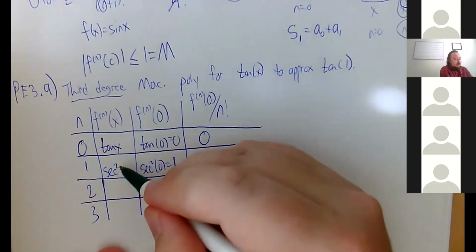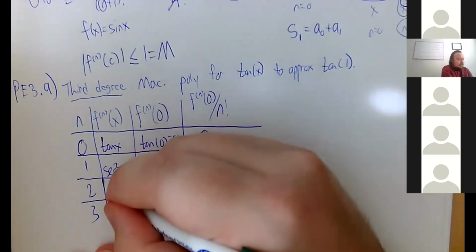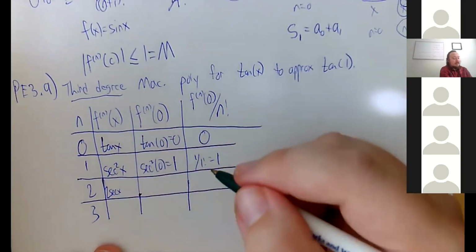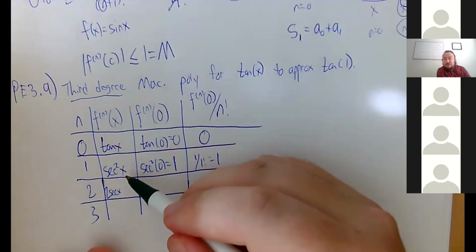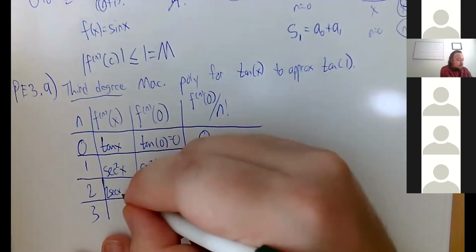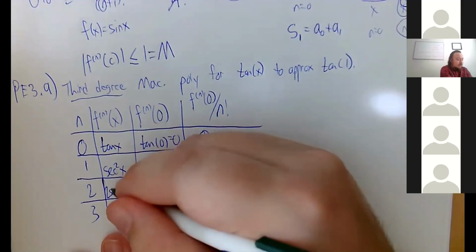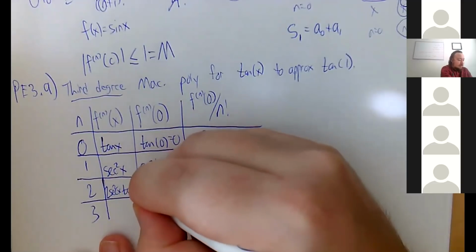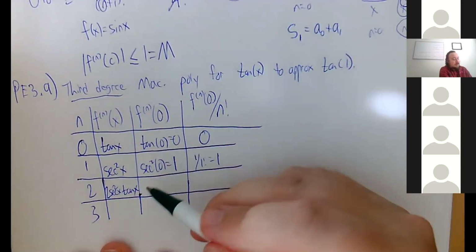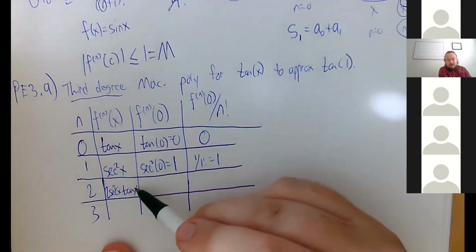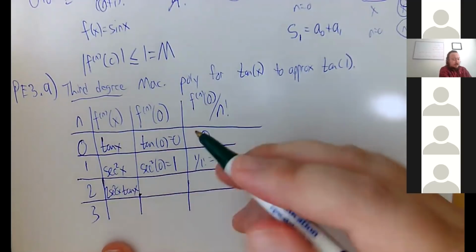All right, now I need to do the derivative of this. It gets a little trickier. If I use the chain rule, I take the derivative of something squared, so I have 2 times that thing, but then the derivative of secant is secant times tangent. So I multiply this by secant times tangent, but I already have a secant, so it'll become secant squared. Then I have my tangent right there. Now, if I plug 0 in for this, the secant's not going to matter at all here. It's mostly tangent of 0 that's going to dominate because the whole thing wanted to be 0.